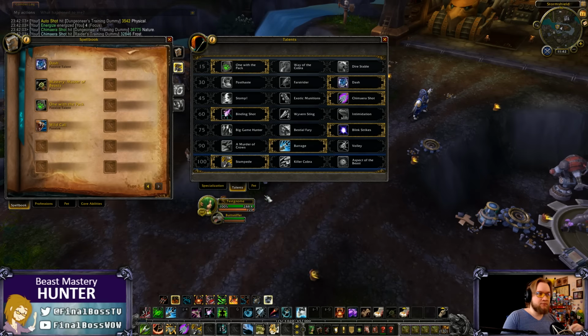Stomp! This is kind of cool. Whenever you summon a dire beast, it will stomp the ground when they get to the target, and they'll deal 400% increased physical damage to all nearby enemies once on the basic attack. But right now it doesn't work properly. The animation works. Boom! But the damage does not work.